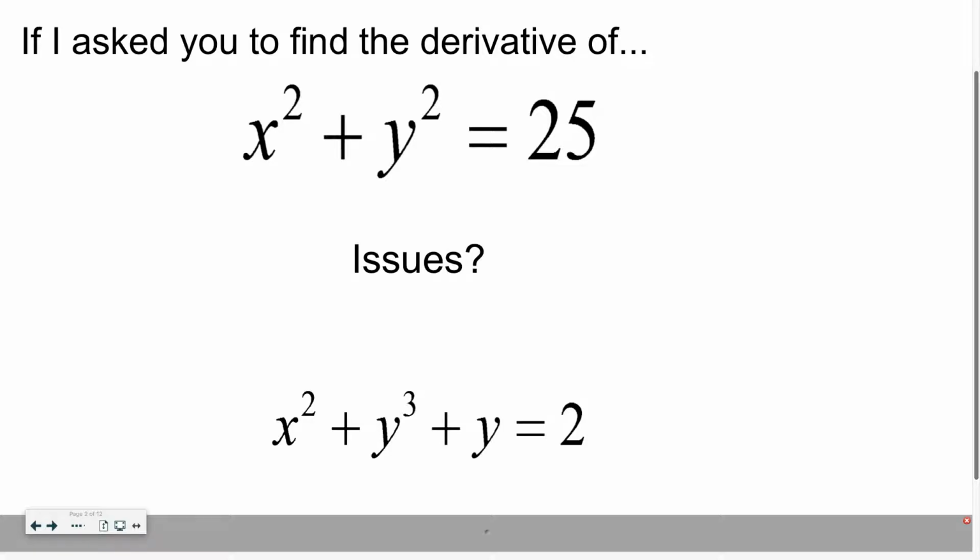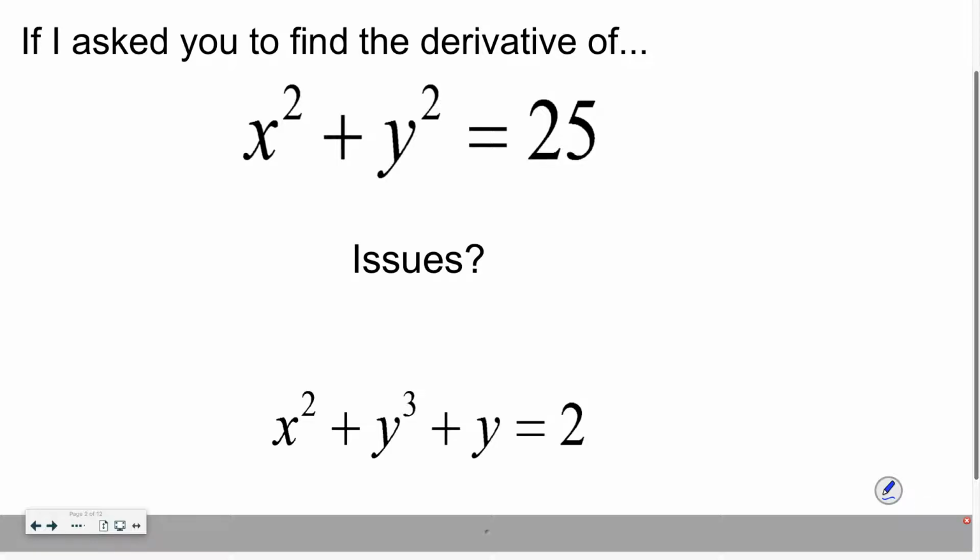Also, if we were to go up here and solve, you would get y equals plus or minus the square root of 25 minus x squared. So we don't even have one equation, we have two. And I feel like that would also make our derivative quite complicated. What do you think? So we have some ideas, but they're going to be pretty ugly, right? Or, like down here, solving for y is going to be next to impossible.